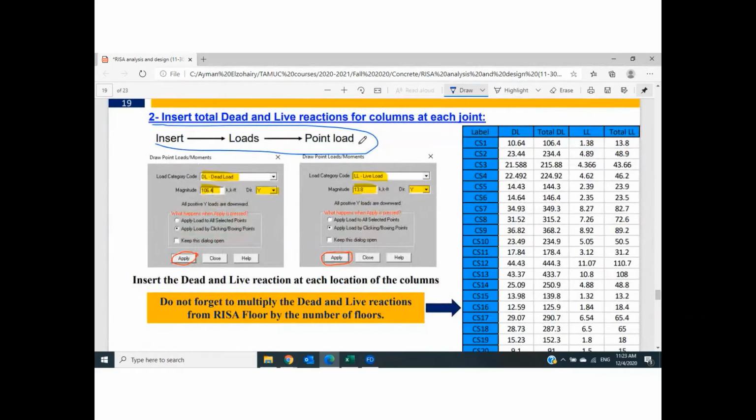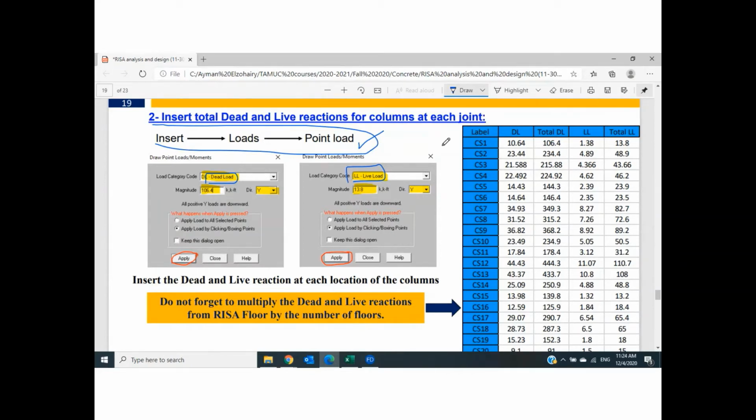Second step, we need to insert the loads, but it's not easy because we need to apply dead load alone and live load alone. You don't need to combine dead plus live and enter them one time. No, we need to enter dead load alone and live load alone.